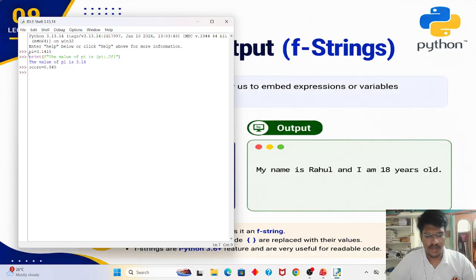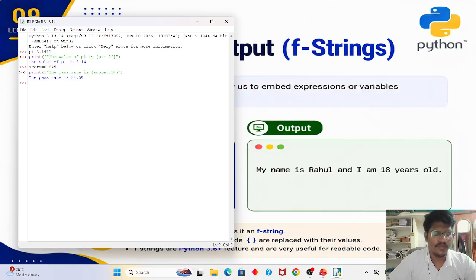Okay, and I print f the pass rate is score .1 and the percent sign.